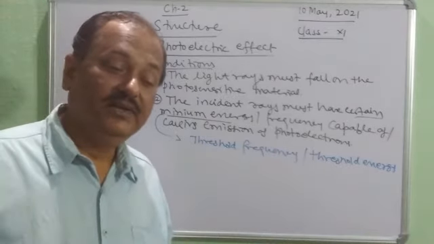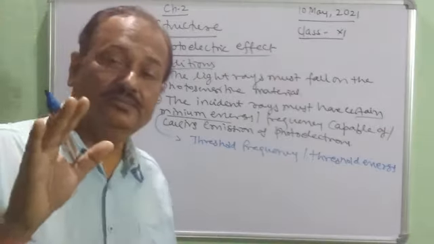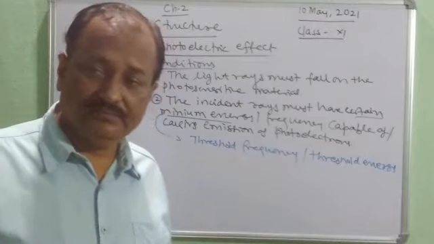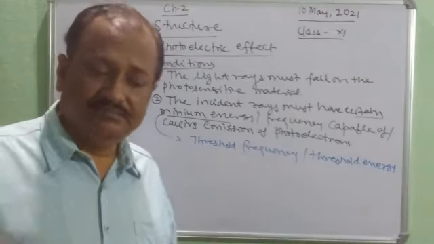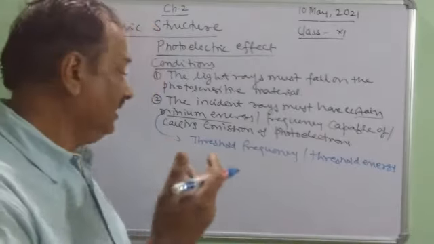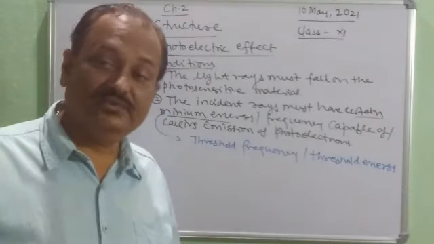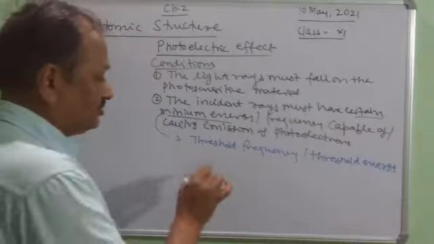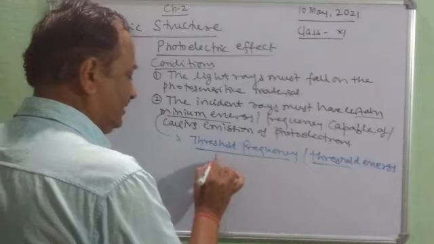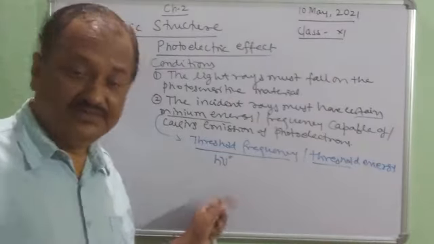Likewise, in case of solar cells, for example, they have the photosensitive material, they have the chips of silicon and germanium. You all must have seen the street lights, parks, and persons, they are installing solar plates. And so, in case of night, no current is produced because in night there is no sun. So this is called as threshold frequency or threshold energy, and it is represented by h nu naught.